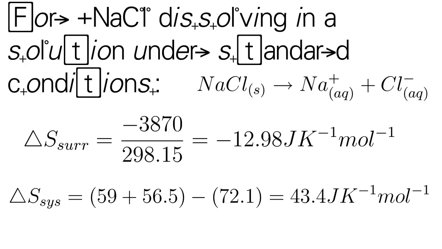Using the two equations, we can calculate the entropy change of the system and the surroundings. Note that the reaction was endothermic, thus the energy was drawn from the surroundings into the system, thus the value for the energy of the surroundings must be negative as shown in the equation.